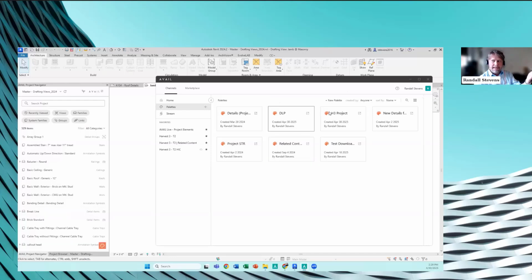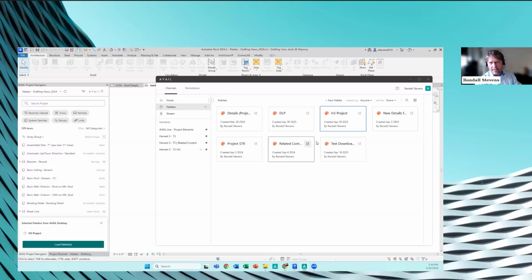So end users may end up using those palettes to throw favorites on that they want to get to all the time, but it was really the story, and the official use case is it's kind of temporal around a project use case. Use it, blow it away when you're done with it. Should be kind of, I'll call it, casual use of getting content into your projects and organized across your team.